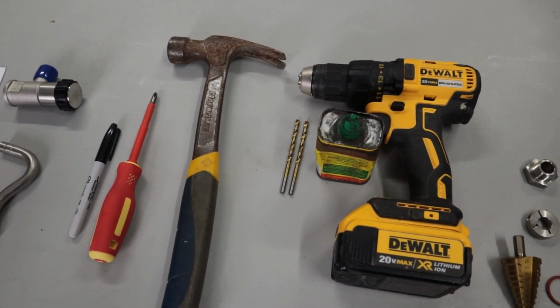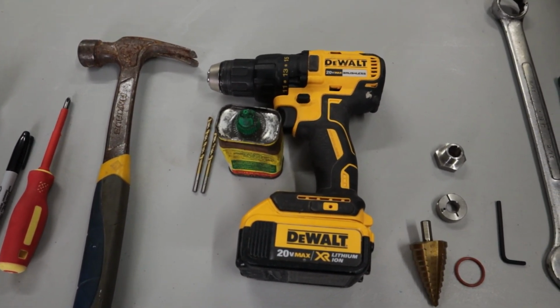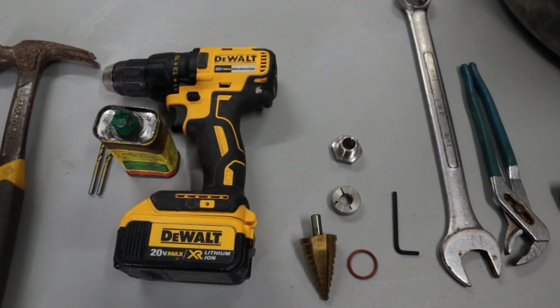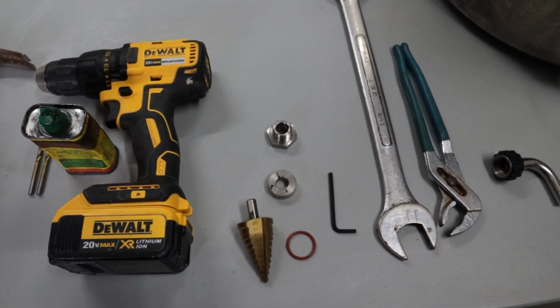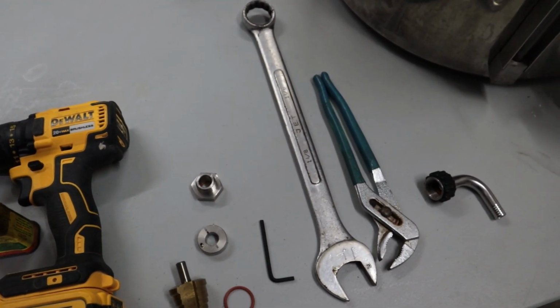You'll need a hammer to smack the punch, a few 3/16 inch drill bits for drilling the pilot holes, some cutting fluid to cool the bits as they are drilling, a drill and a step drill bit that has a 13/16 inch step, and then you'll have the bulkhead fitting, the shaft collar, and an O-ring. A 1 1/8 inch wrench works good for the bulkhead fitting and some pliers to hold the other end. Finally, you'll need a 1/2 inch NPT fitting to attach your hose to because this kit doesn't include one.